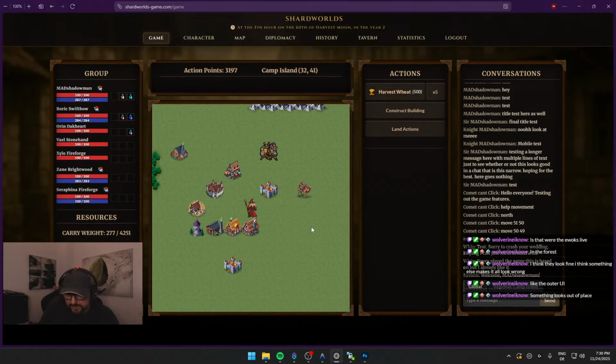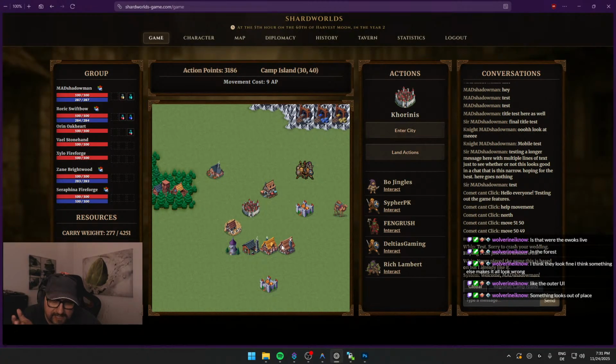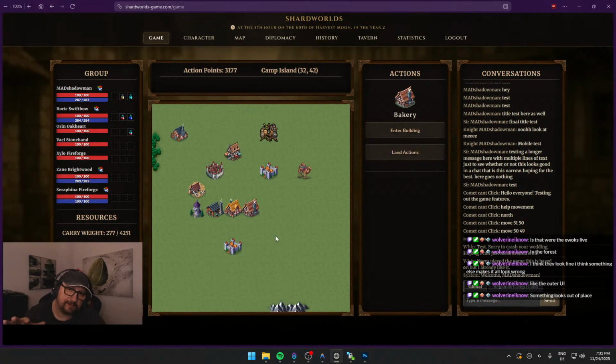One of them is that all the buildings are at an angle right now, which I think looks good, but it doesn't fit that well, in my opinion. And the other issue is that a building can only be as big as a tile, right? And the tiles are just 64 by 64. But I have to display a bakery, and I have to display a city. And the fact that the bakery and the city are basically the same size is kind of bothering me. And that's not just with this game. It kind of bothered me about the original too.